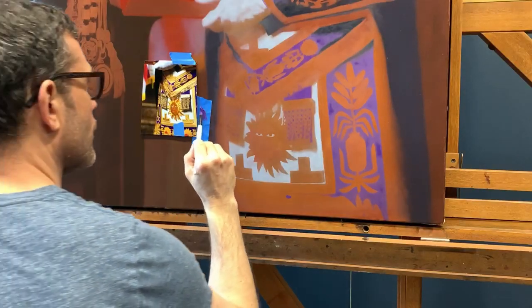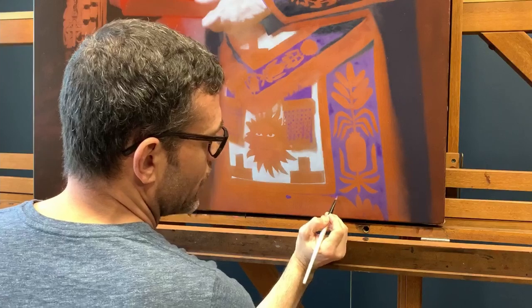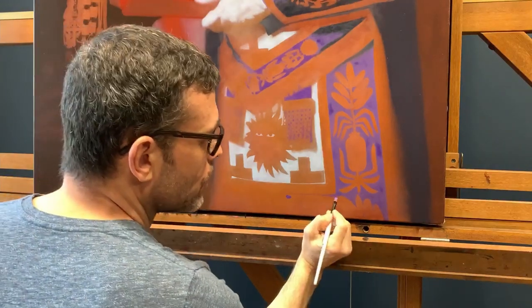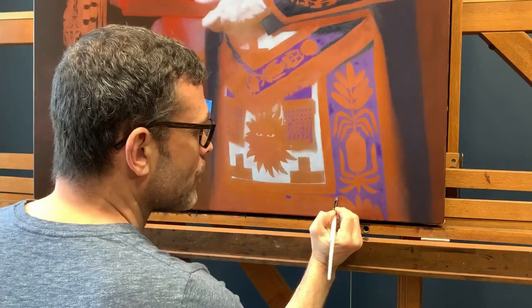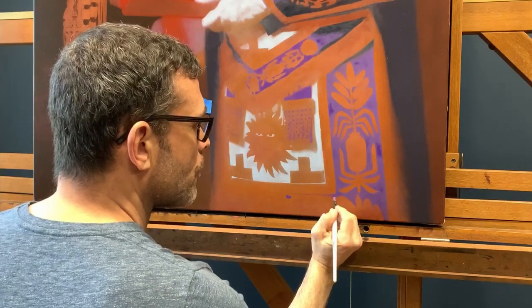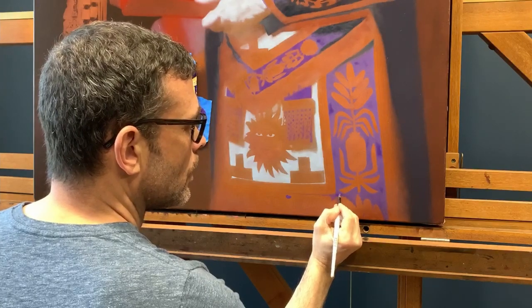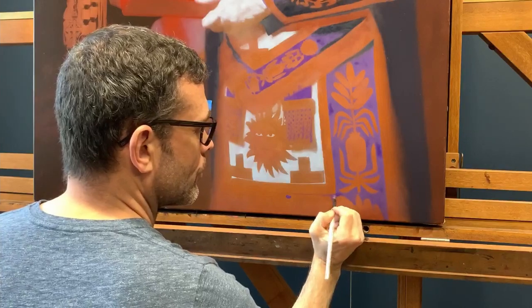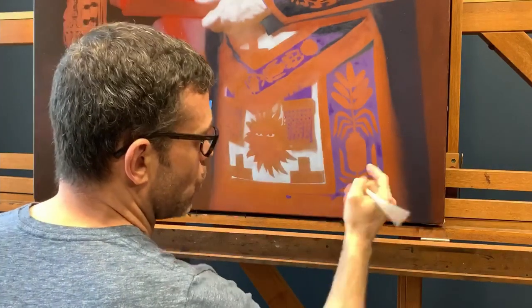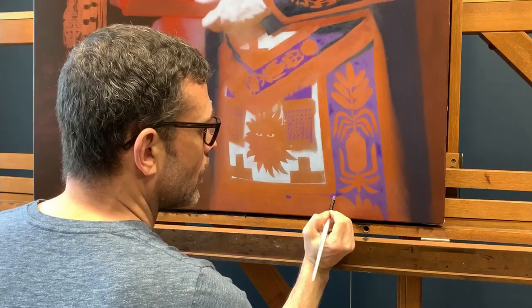And so you remember yesterday I was talking about how I found a little pinch point here that I could break. So all I have to do is marry this little edge into this. So even if my color is a little bit off, I'm just going to lightly dust this out into here and just let it feather out into what's already down. This is still a little bit wet. I have to be very careful about lifting what's down.